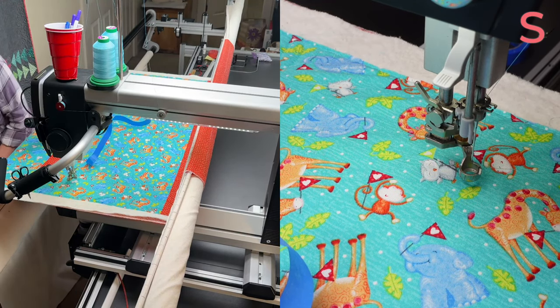You'll see what I mean in a few minutes when we get to the binding. Again, there's umpteen different ways to do the binding. You'll get to see my way, and also my disclaimer here. I typically don't put my binding on the Longarm. I've got such a good system set up at my sewing machine that that's my preference. I've got lots of table room and I exactly know my seam allowance width, and I always cut my binding the same width and so forth. But this is an option, and for some people it's a very good option. You know, if you've got shoulders that give you grief sometimes or those sorts of things, this can be a really good option. All right, just a few more rows.